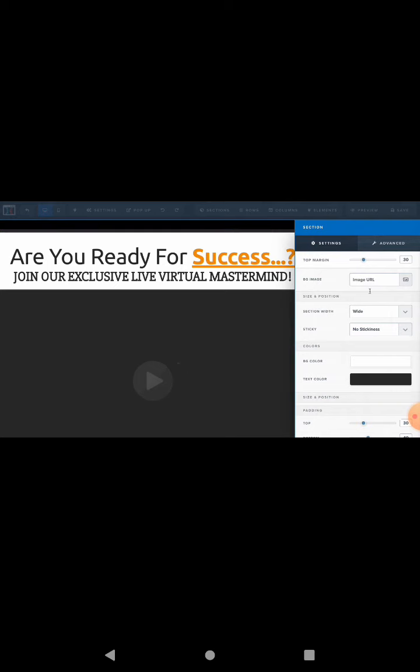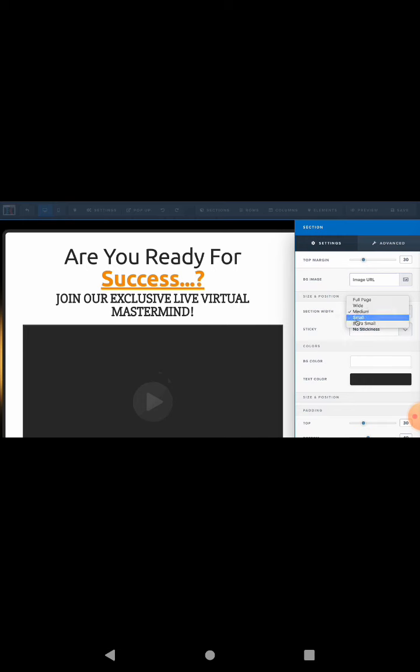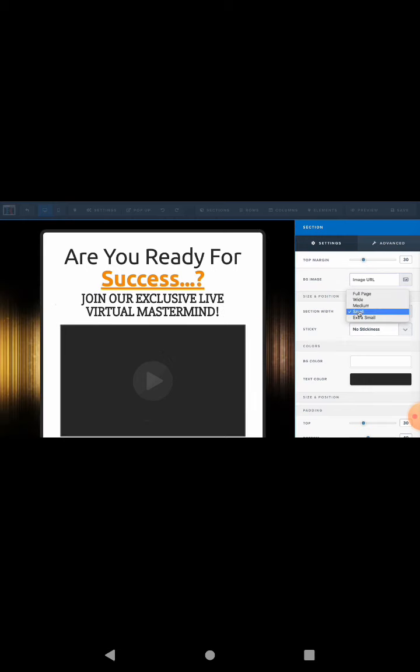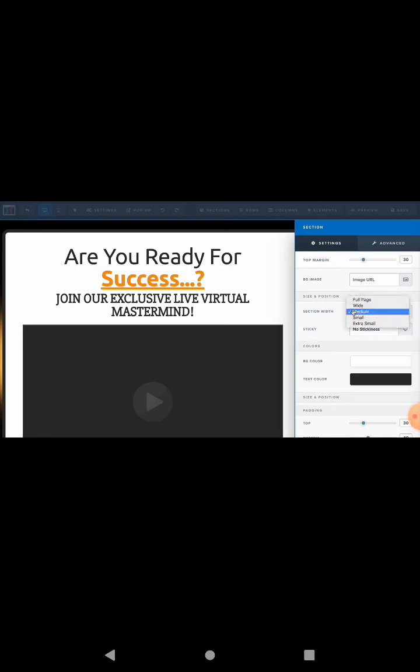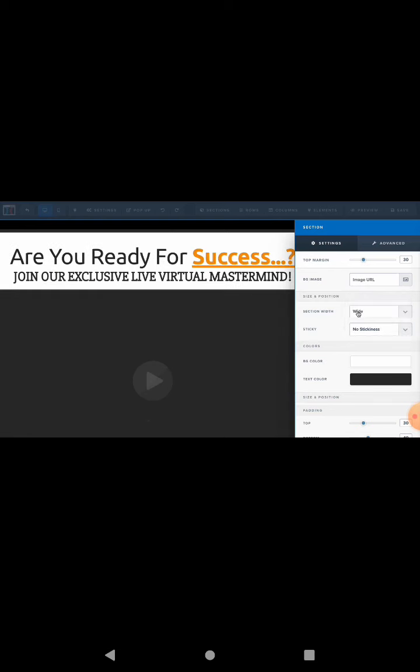All right, last thing on this is you have sections, rows, columns, and elements. Okay, so sections, rows, columns, and elements. So the section is this teal colored thing, and inside of a section you'll have rows, and inside of rows you'll have columns. Okay, so right here I have a section, and I can hit settings, and I can edit the section. So I can make it medium, right? I can make it small. See, I can narrow it like that, all right? Or I can make it wide, all right?